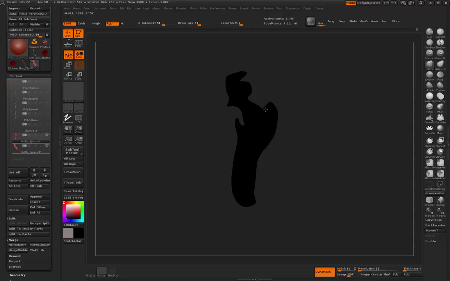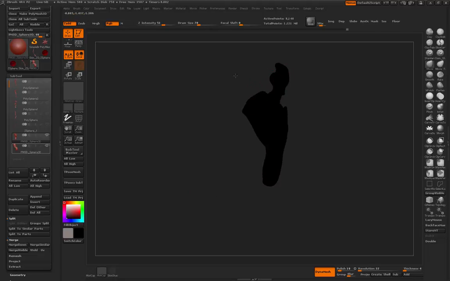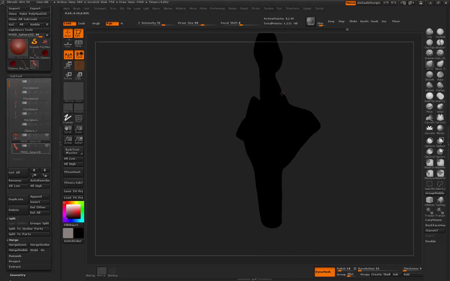Presents a very interesting form. And it really is just playing around here until we find something that we like, and then making a decision that that's it, that's what we like, let's move on.